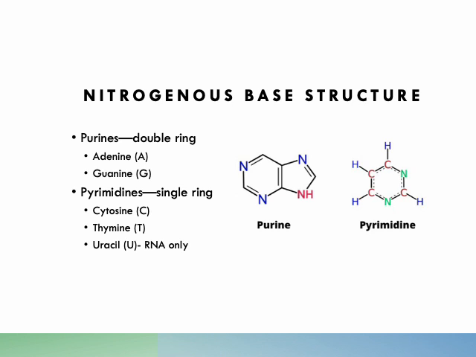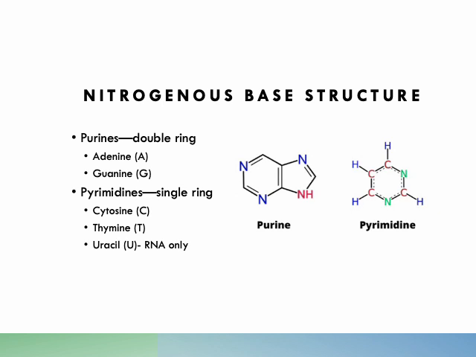So going into a little bit more detail about these nitrogenous bases. They're called nitrogenous bases because they have nitrogen in them. You can be either a double ring or a single ringed nitrogenous base. If it's a double ring, it's a purine. Okay, adenine and guanine are double ringed, A and G. Okay, and if you look at the picture, you can see that the purine has 2.